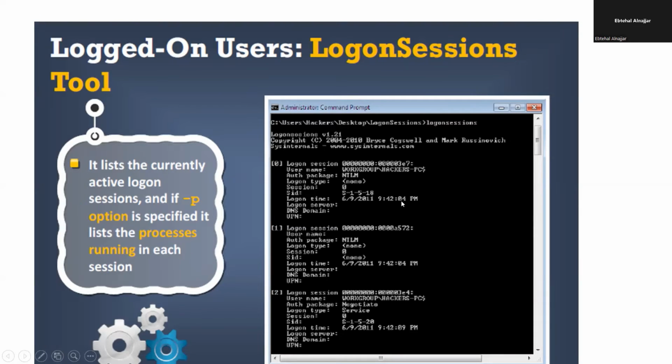When he logged in, it will show the logged in time. If there is any specific process he is running right now, it will show the process also. So you can see this user here is running services. All of them are not running anything, but this specific user is running as a service type. Okay, guys, so this is another thing that we can also see from here.